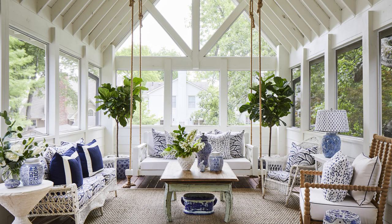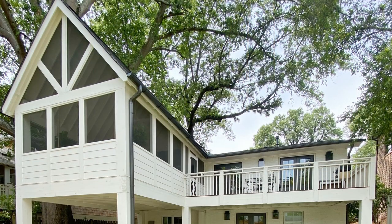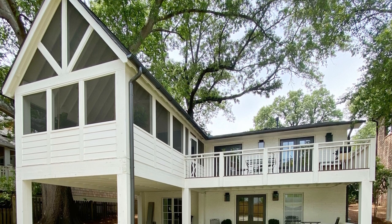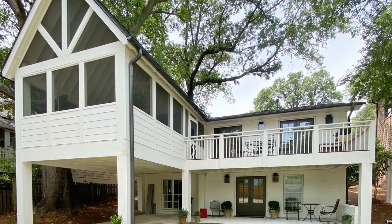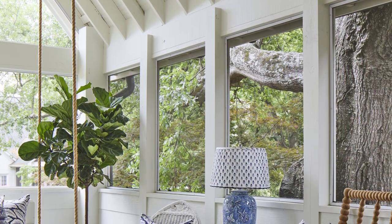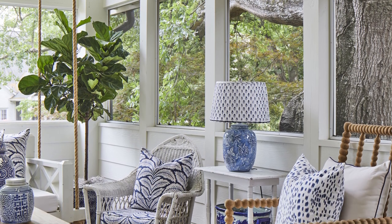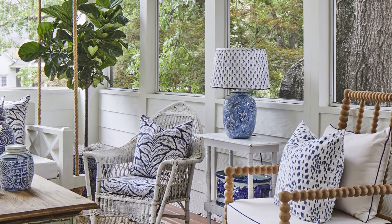This homeowner is the quintessential gracious Southern hostess with a penchant for entertaining, a lifetime of heirloom pieces to put to good use, and a soft spot for a screened-in porch. To create the perfect airy retreat, the crumbling original carport was rebuilt and a screened porch constructed above it with a vaulted ceiling. A partial wall of James Hardie siding provides the owners with just enough cover when they are seated, while breezy screens help maintain the outdoor connection.